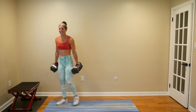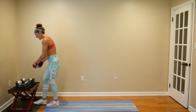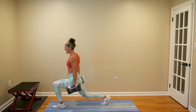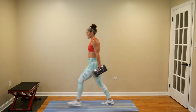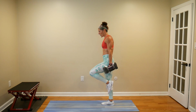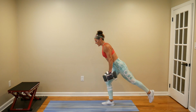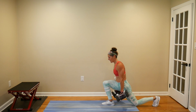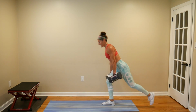Nice job. Okay, right leg, pendulum lunge. Shake out those hands. Shake out that leg. Your right leg is your stabilizing leg, so you're lunging forward with your left, and then back with your left. So lunge forward. Keep that up in the center if you can. Lunge back. Big steps, big lunges, chest up the whole time, shoulders down. Squeeze your triceps to keep those weights back. You got this.